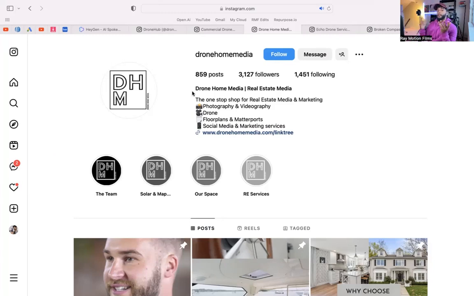The words drone and media are definitely something to consider because people do search that up as well. They usually simply search up drone media companies. So the fact that he threw in the word home in the middle of that gives it a lot more context and really shows that he's actually shooting homes here and that he's just not shooting drone footage for simply anybody. And of course, throwing real estate media at the end of that is awesome. Really good. Definitely consider doing that on your profile as well.